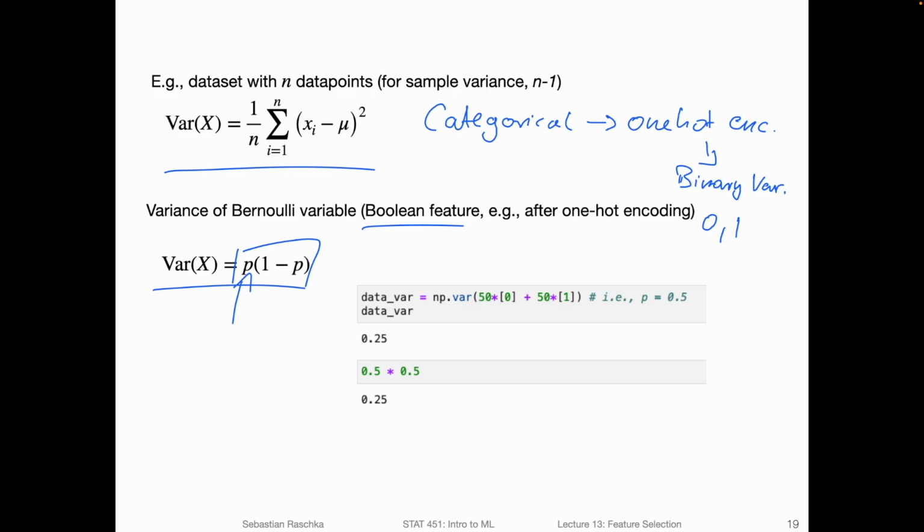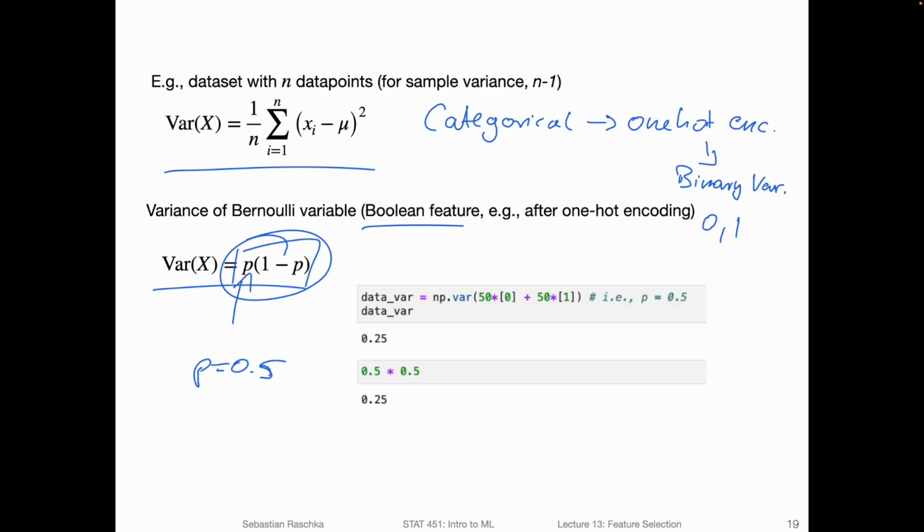So in this case, if you think of a coin flip where you have an unbiased coin, a fair coin, then p would be equal to 0.5. And in this case, if we have knowledge about how likely it is that something is 1 or 0, we can compute the variance generally like this.